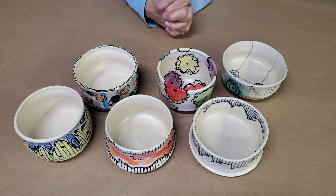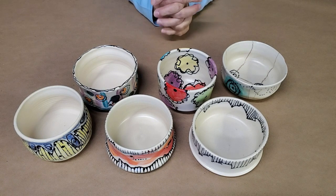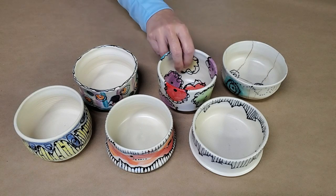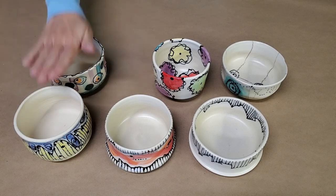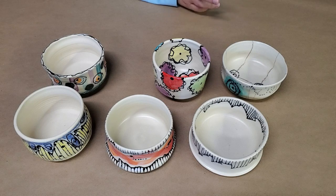These are my favorites. Well, they are a representation of my favorites because I have a lot of other favorites up there. This was the most fun I had in glazing any of the cups up to this point. Like these right here, I want to share these two right here. It was 53 degrees in my studio and I was freezing. And I thought, oh my gosh, I just need to dip these ones and put them in the kiln. And that's exactly what I did.